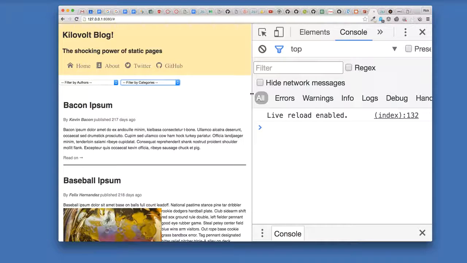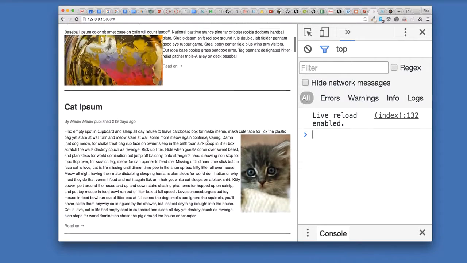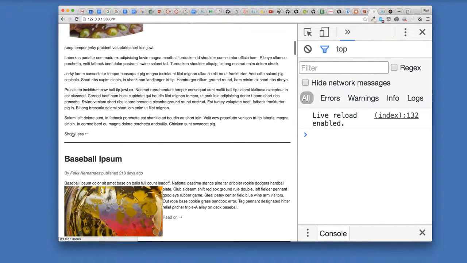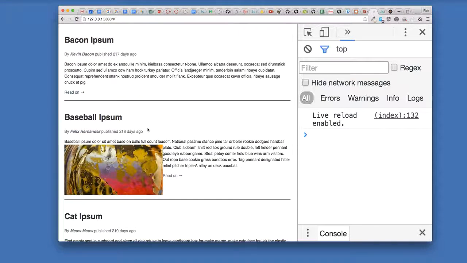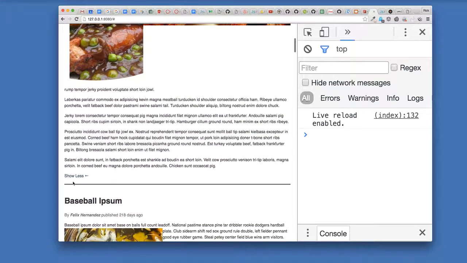So here's what we're going to be working towards today. Looks very similar, right? We haven't made any changes. I actually added an effect.